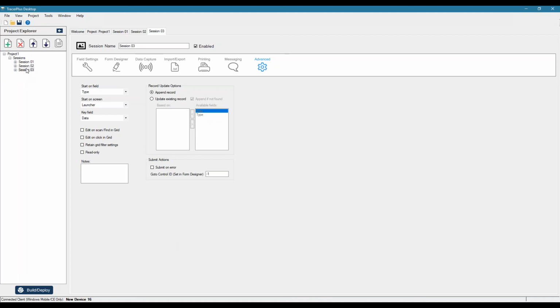So that's useful. We've seen in asset tracking, if they're doing RFID, maybe it's not tagged yet, so then they can switch to a barcode, or if the barcode is not readable, then they can switch to keyboard. So you basically get your preferred method of data entry, but give the user the ability to change that to be able to enter the data. So that's all I wanted to show today in terms of barcoding and some of the barcode features that are available to you within TracerPlus.